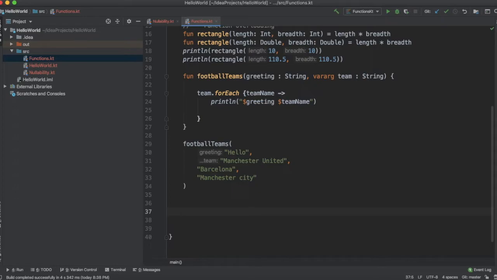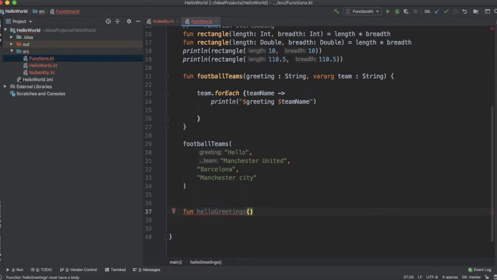In Kotlin, we can use parameter names at the function call to control which parameter and argument values are assigned. So let me show you how it is done. Let's create a function and let's name it hello greetings or something.